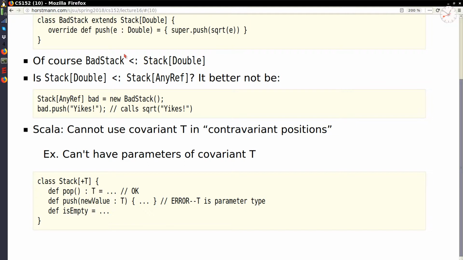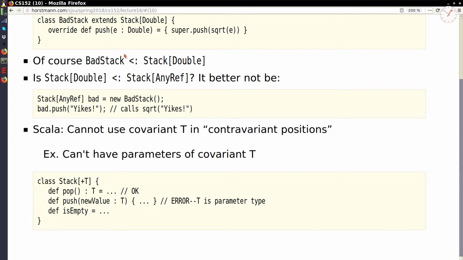So they cooked up a set of rules that say that a covariant type cannot occur in certain positions. If it occurs in this position here, then the designers of Scala realized that that conflicts with method overriding. And so that is disallowed.